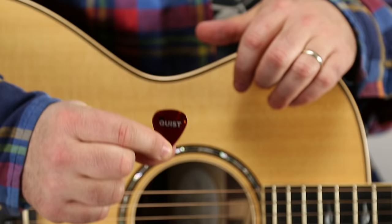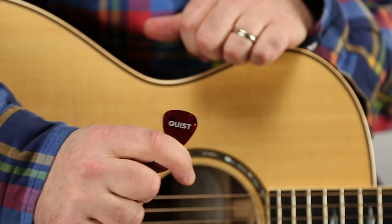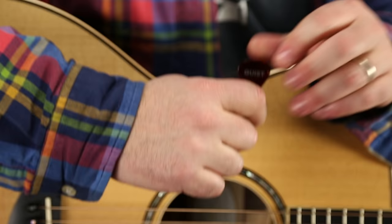Here's an example of such a tortoise shell pick. This one I'd say is probably a heavy, or somewhere in between a medium and a heavy. And you can see it says Quist on it. Brian Ferry Tour 2017. That's our good friend Quist. This isn't a super light pick. He's a shredding, amazing guitar player. He obviously got used to this, which I would say, like I said, is a medium or a heavy medium.